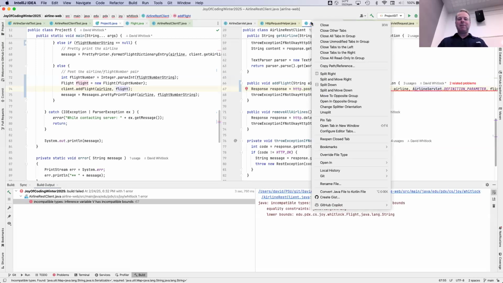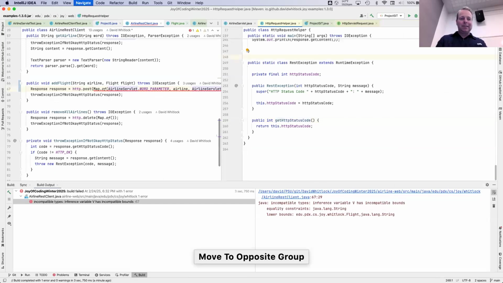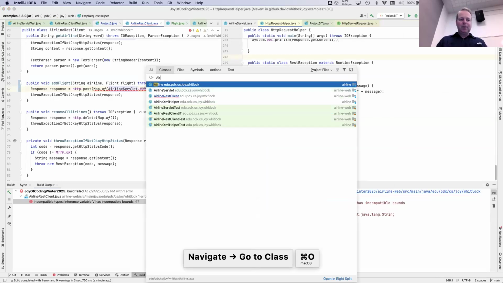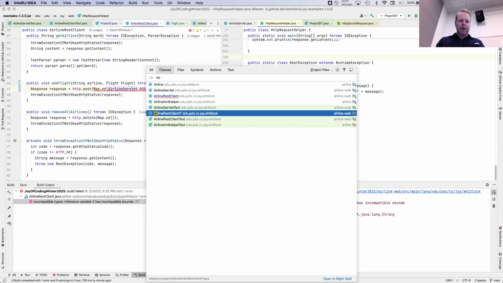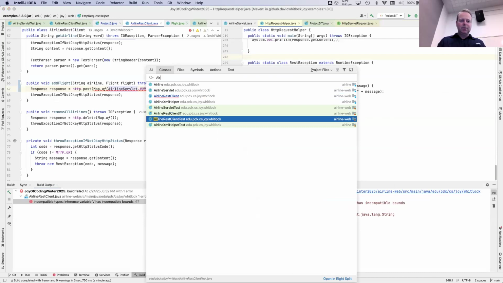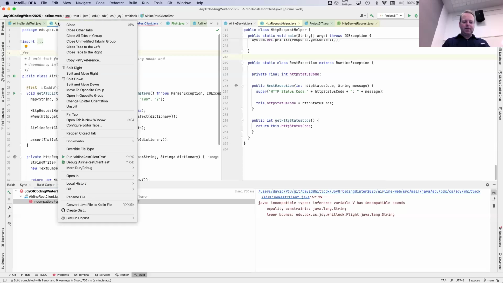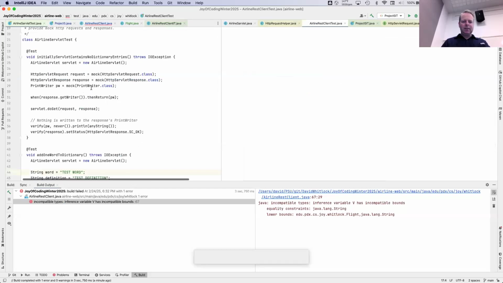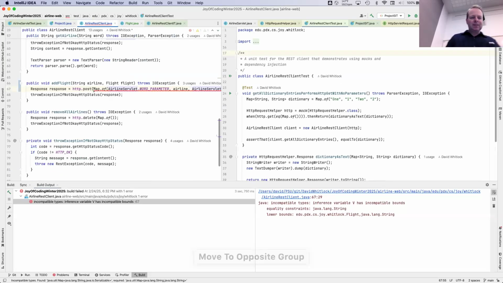So now I need to go through and basically propagate the refactoring that I made when I added the flight over to the airline REST client class. And over here on the right, I'm going to look at the test for that, airline REST client test. Or like the integration test and the unit test. Let's just do the unit test first. And then move that over there, because I'll have to, again, update terminology and such. First, I want to get this to compile.